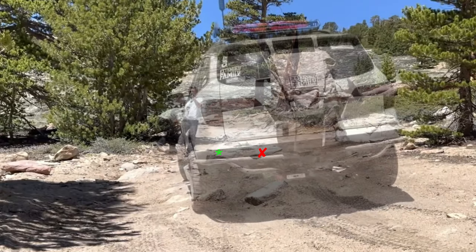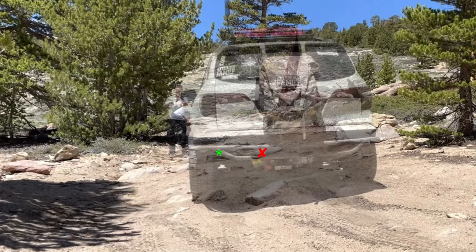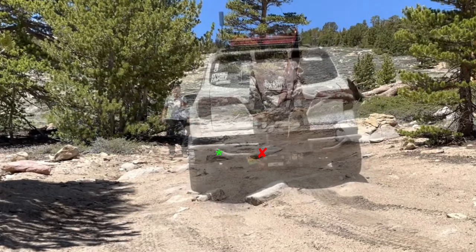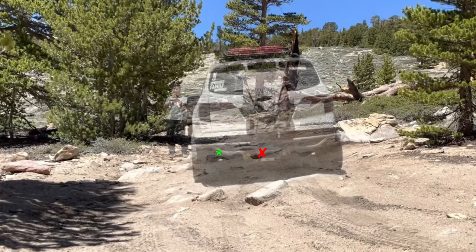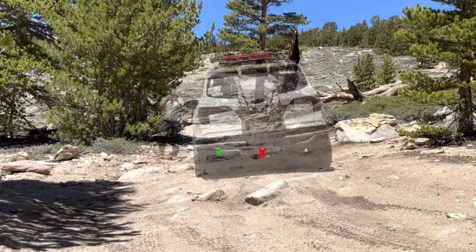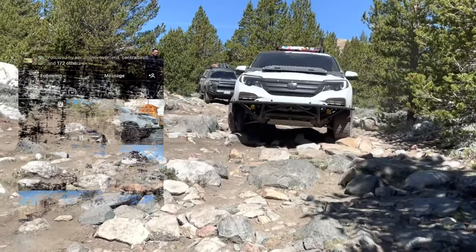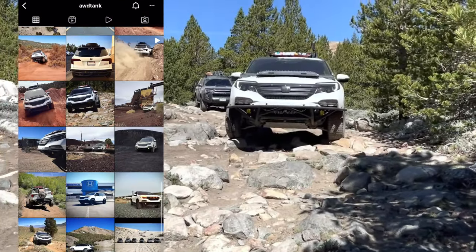In this episode, we are going to analyze how to take a line to avoid taking a hit to your skid plate. It has a lot to do with how much ground clearance you have and how you place your tires. The star of this episode is my friend Jesse, aka All-Wheel Drive Tank on Instagram.